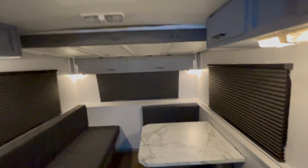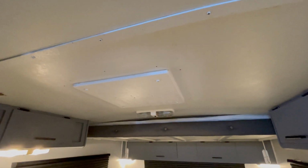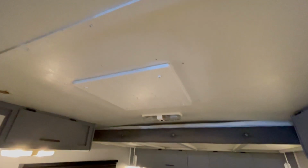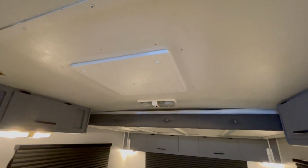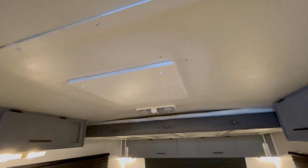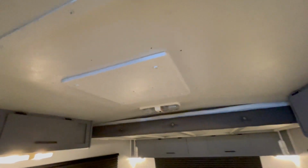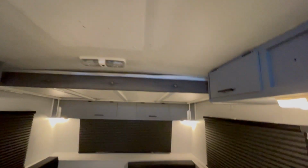Oh, this is, I guess, something worth commenting on. So we have a low profile air conditioner ordered. It is not here. It's been ordered since November, and with everything going on, it's just going to take a while to get here. So I had to put a temporary kind of block off plate there just to keep the rain out for when we go camping.